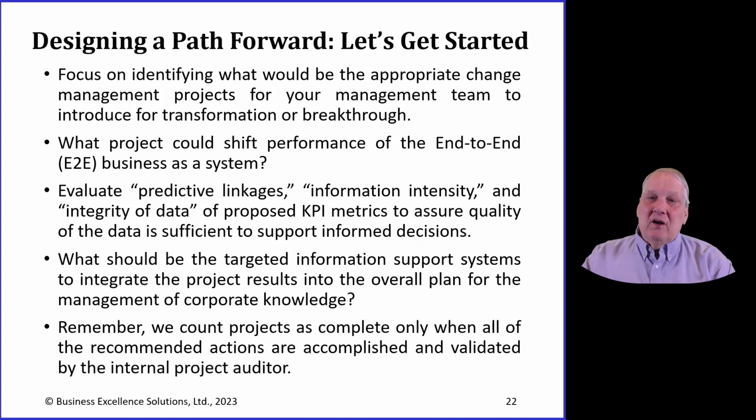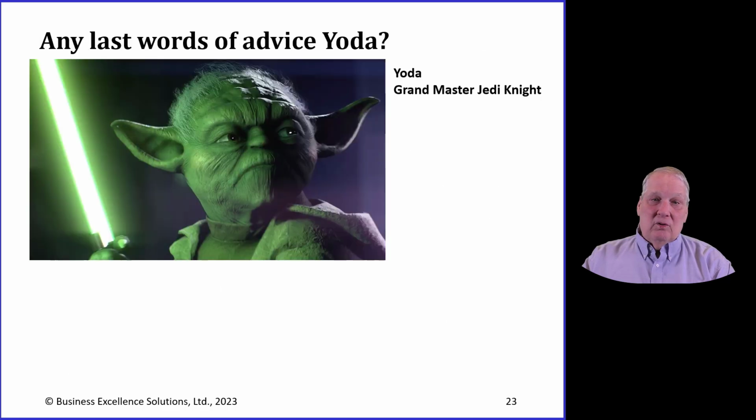Remember, we count projects as complete only when all the recommended actions are accomplished and validated by the internal project auditor, not when we provide a final report with recommendations to management. It's only in execution that excellence is achieved. So relate excellence to execution, and then the check step of the execution that we achieve the level of performance that was indeed our goal.